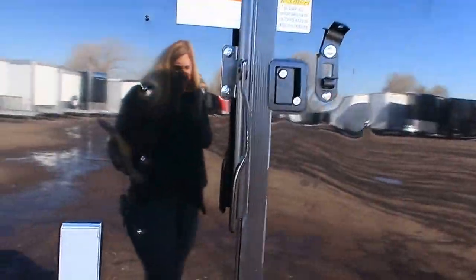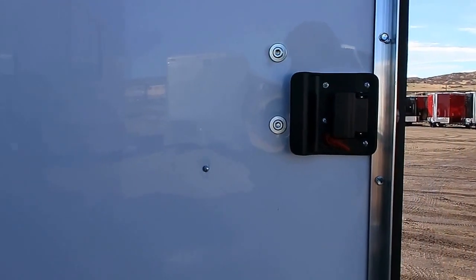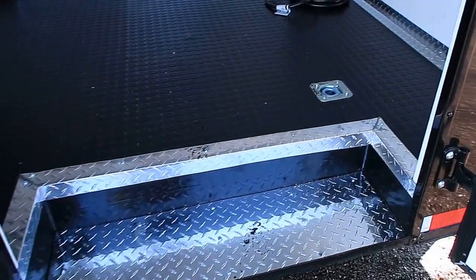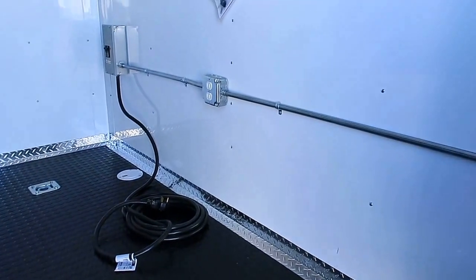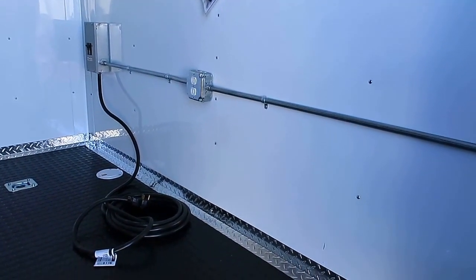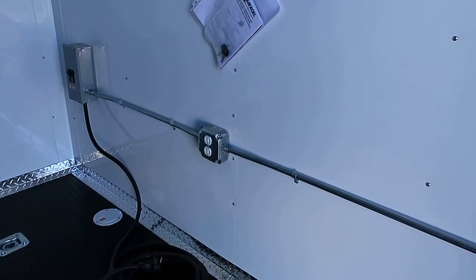This unit is insulated — you've got insulated walls and ceiling — and a full power package, so you've got your exterior GFI outlet right here next to your side door. The back of the RV lock does have a lock, a latch, and a set of keys, so it'll act more like an RV door lock. Interior step coming into the trailer, D-rings as well, and then there's your power package — a 30-amp power box with a cord that'll port right through the floor and plug right into a generator for you.